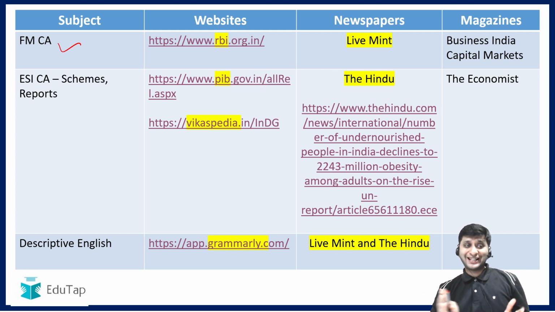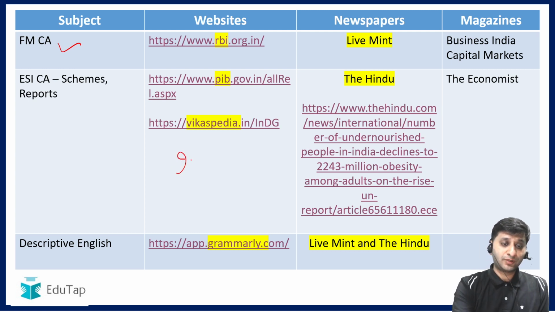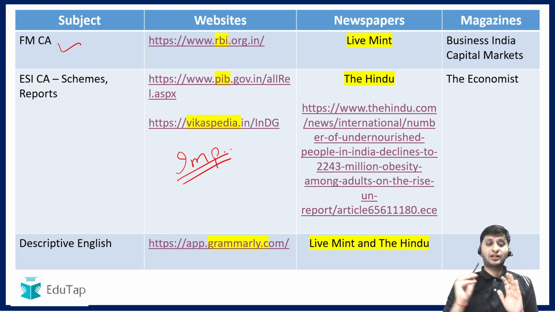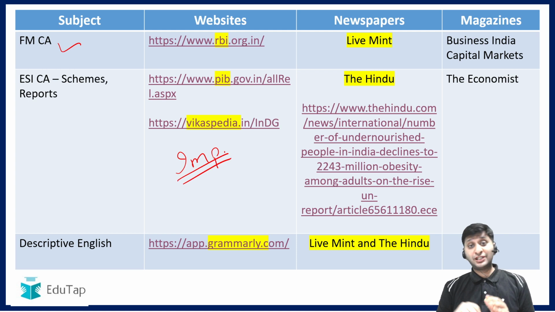अब पॉइंट ये आता है कि सर ये सारा कुछ करना क्या पॉसिबल है? Will I be able to cover all this? I would say it's rather impossible to cover all this on your own, because to read Live Mint, Hindu, RBI website, PIB, Vikaspedia on daily basis, then make your own notes, right? And filter out what is relevant, what is irrelevant. It's going to be very much time consuming. You will feel like you are working on a job while you are compiling all this.